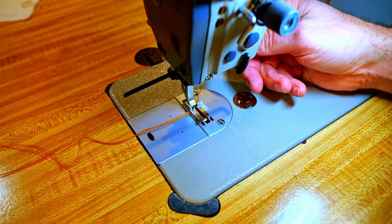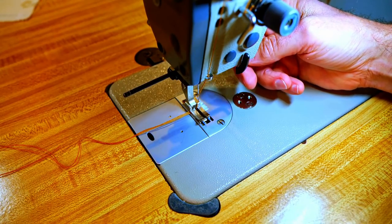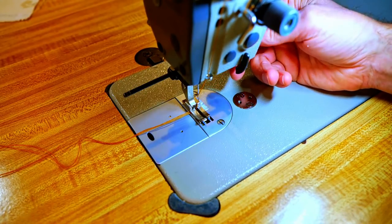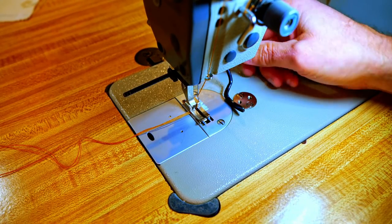And because I like to do quilting like this, I've got this. I just keep it on my machine all the time. It flips up out of the way for any kind of assembly, and then when I want to quilt, I can just flip this down.